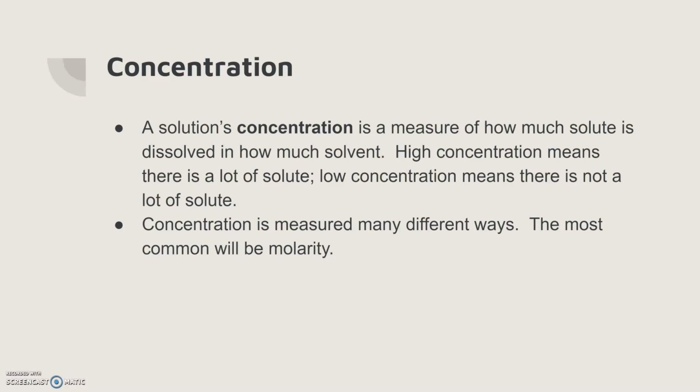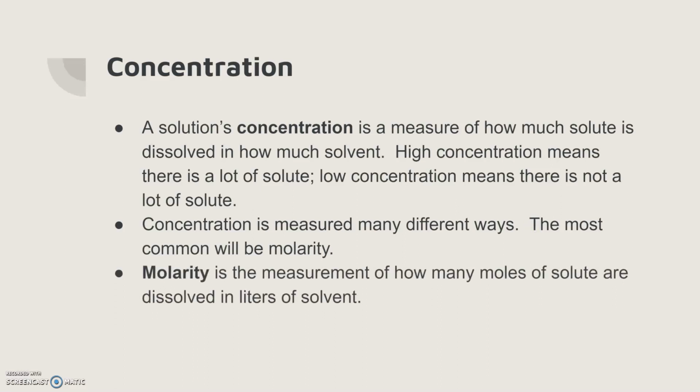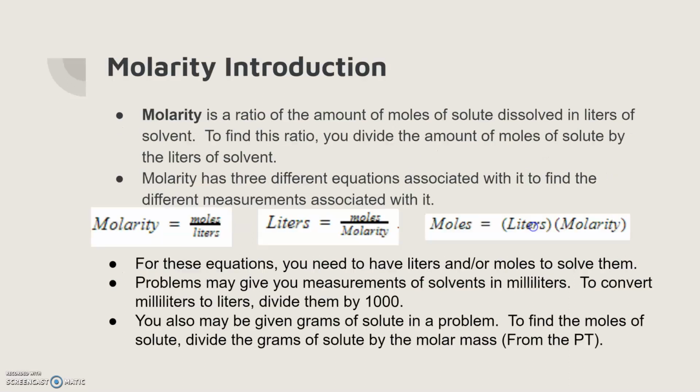Concentration can be measured in a number of different ways. We will start by familiarizing ourselves with the most common technique, which is molarity. Molarity is the measurement of how many moles of solute are dissolved in liters of solvent. The definition of molarity is that it's a ratio of the amount of moles of solute dissolved in liters of solvent. To find this ratio, you divide the amount of moles of solute by the liters of solvent.